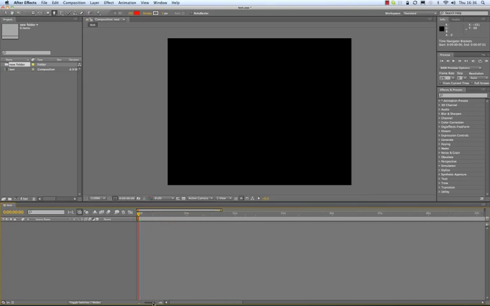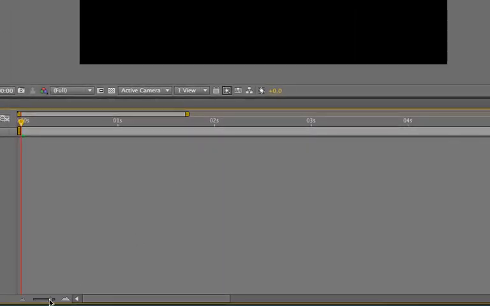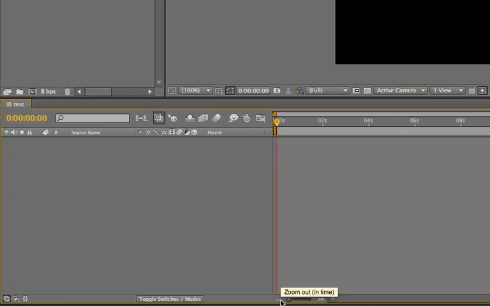If we zoom out, we can have a look at them in single seconds, 1 second, 2 seconds, etc. And the more we zoom out, then the more we can see of our video clips, which will be represented by just a grey line once we drop them into our timeline. Over here on the left of our timeline will be where we can see the names and all the sort of properties of our video clips, and we'll have a little look at that later on.